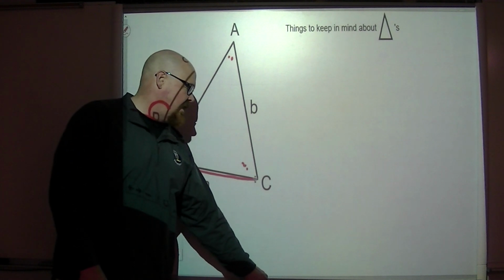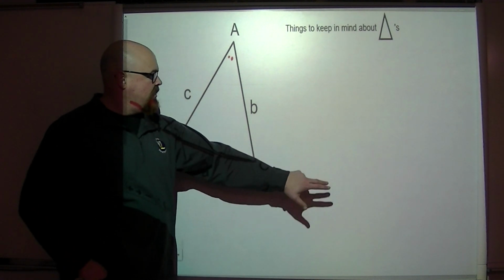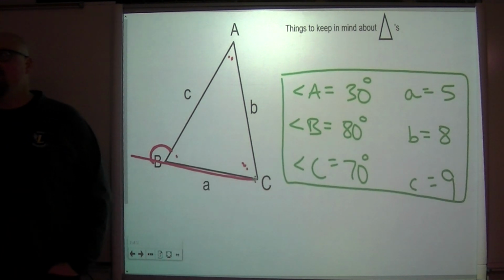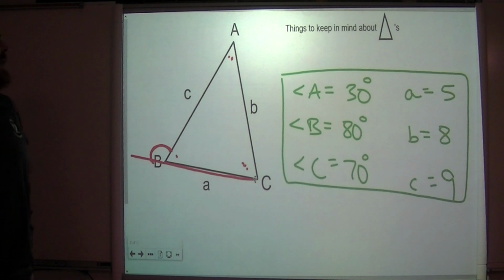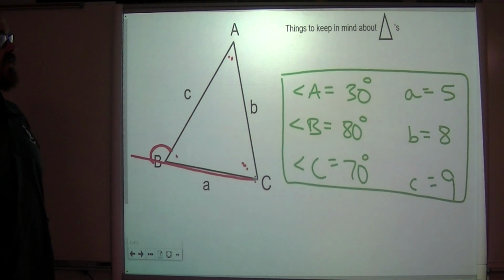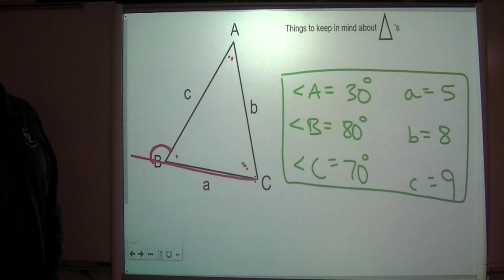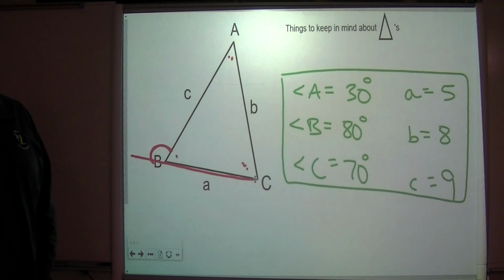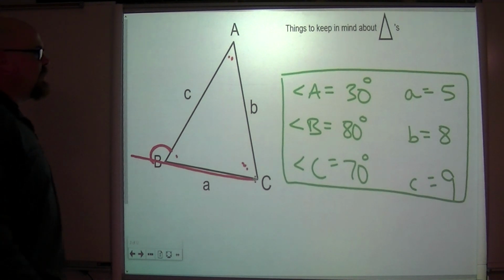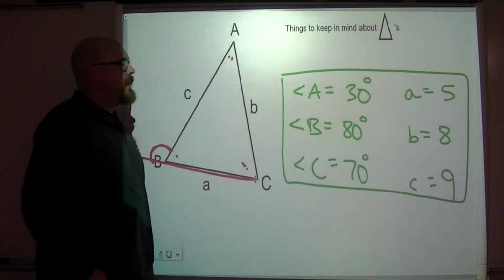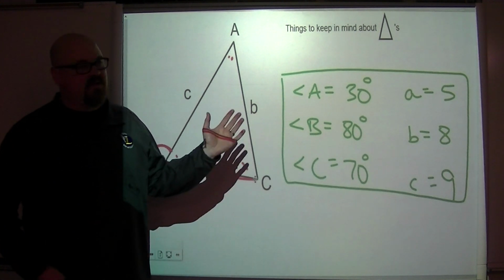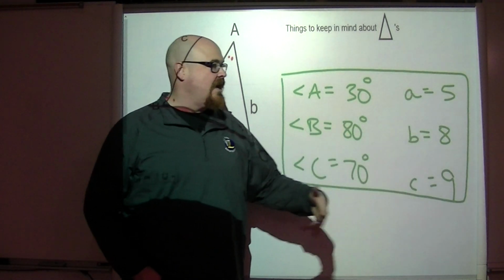And another thing that needs to be said, I put an example. Let's see if I can get it. There it is. Okay. Suppose you're doing a problem and you solve a triangle and you get all of this information. Take a quick look at that. Pause the video if you need to. There's something conspicuous about this information that should not sit quite right. You look at the angles, 30 plus 80 plus 70, that's 180 degrees, so that's fine. You have these side lengths.